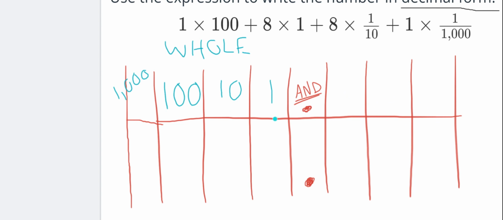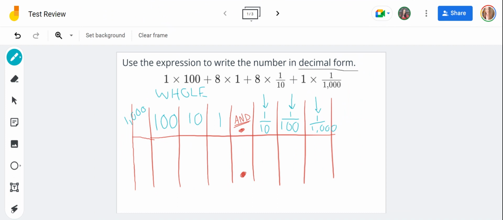Now I'm going to label my decimals. What is the number one spot to the right of the decimal point called? That's right. This is the tenths. All right. What comes after the tenths? That's right. The hundredths. And then lastly, what comes after the hundredths? That's right. The thousandths. Okay. Now that I have my whole place value chart labeled, my whole numbers, and my decimals, I can begin placing.